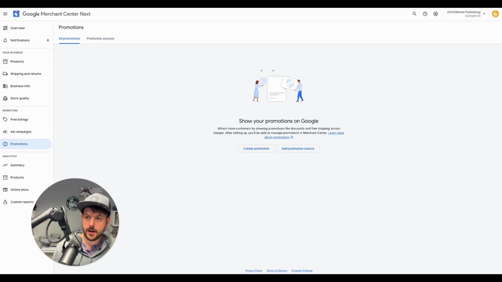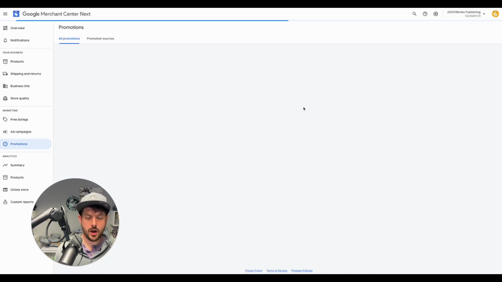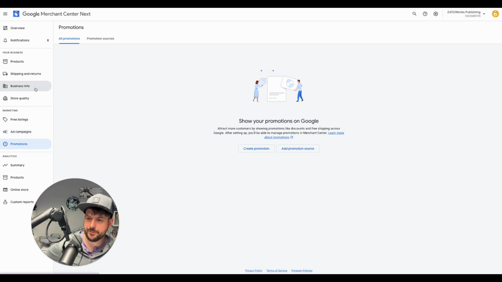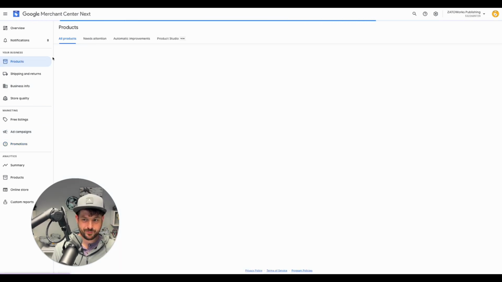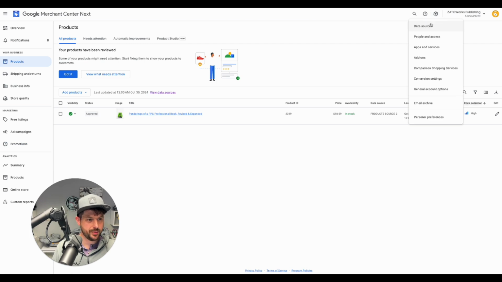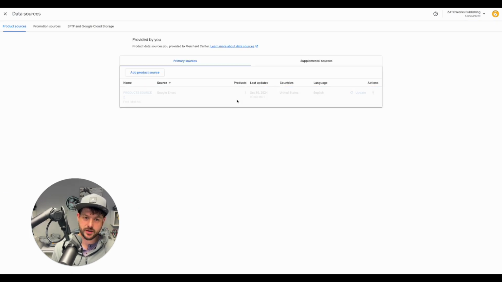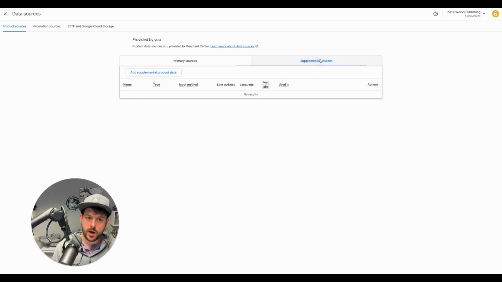Now here's where I'll walk you through how do you map these products, and how do you map the products you want? And here's where we're going to play pretend, because I only have one product in here, but here's where I would use a supplemental source.